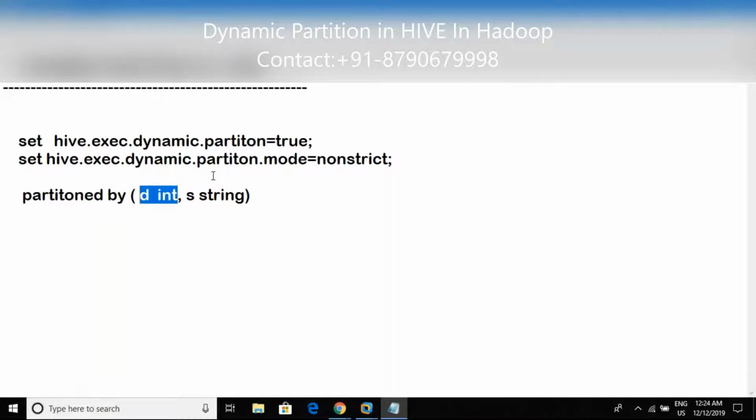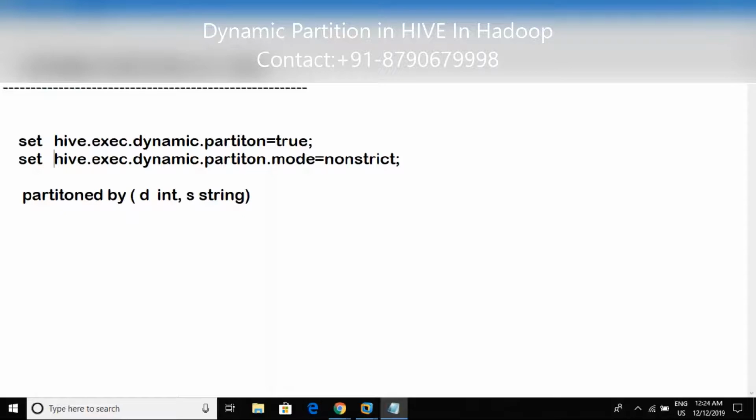Yeah, I got it. So we have to set these parameters before we even create the partitions. You can create a table, no issues, but before loading the data, one point we have seen with static partitions: the moment you have created a table, the partitions won't get created. When you start loading the data into the partitioned table, then the partitions will be created. Till then, you only conclude that you've just created a partition, but the physical partitions will not be created.